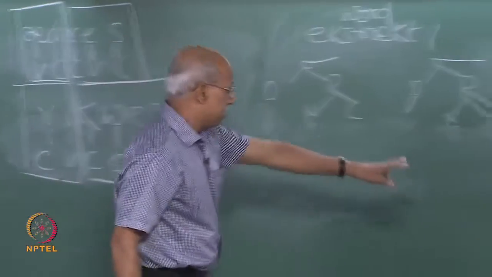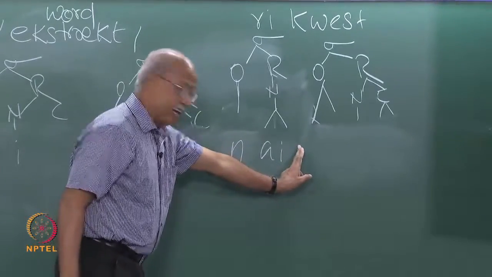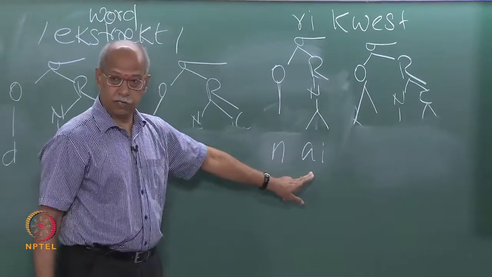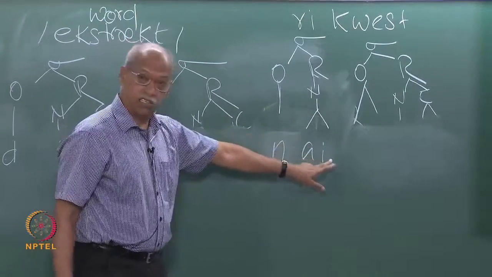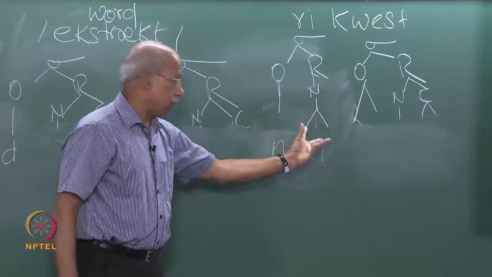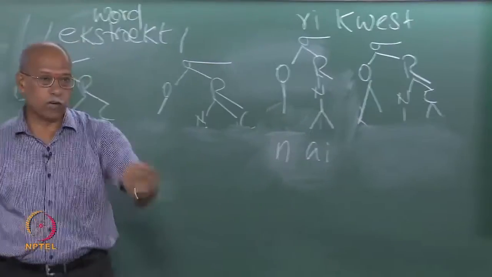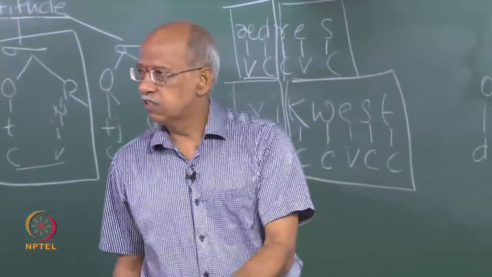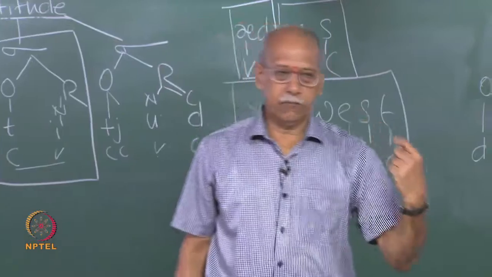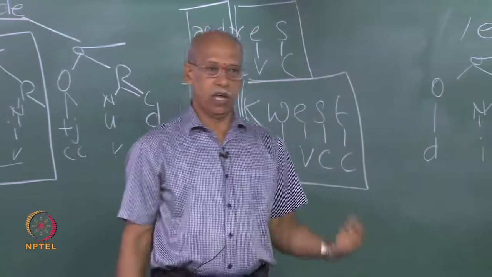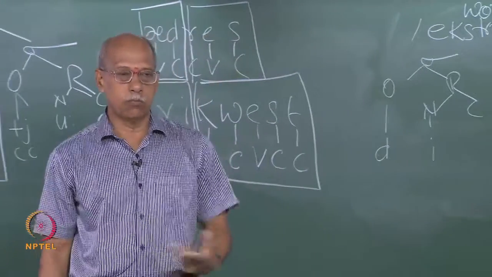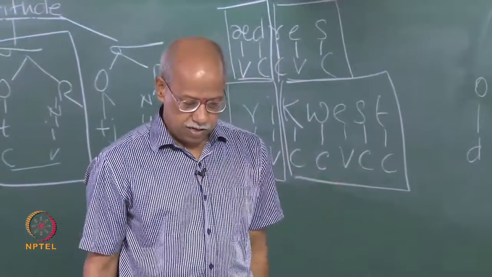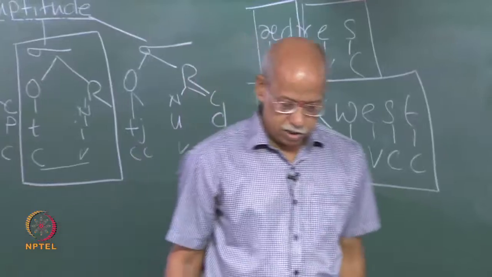So even when it does not end in a consonant, it's a heavy syllable. Why is it a heavy syllable? Because the nucleus here, the rhyme here, branches. It has more than one node. And because it has more than one node, it is heavy. If it had only one node, it would be light. Because it has two nodes or more, it is heavy. Much more satisfying, intuitively, geometry.